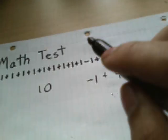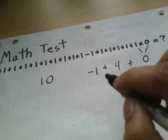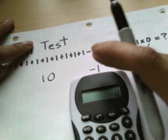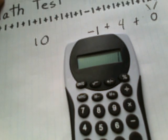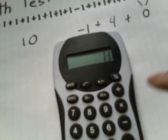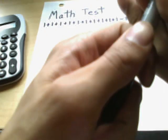Now, if this was the actual equation, and you put this into this calculator, then yes, you would get the correct answer. Minus 1 plus 4, 13. Now, the reason some of you are getting 0 as an answer is exactly what I showed you before, where you're doing it from left to right. You cannot do this because of order of operations, which seems like a good portion of you know.